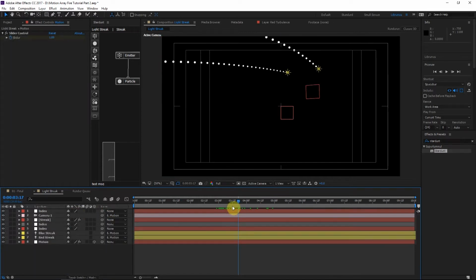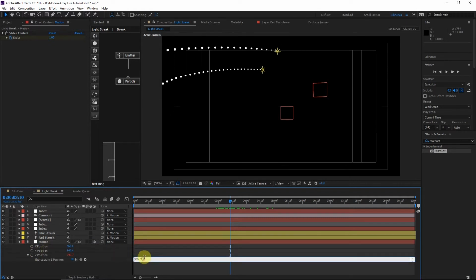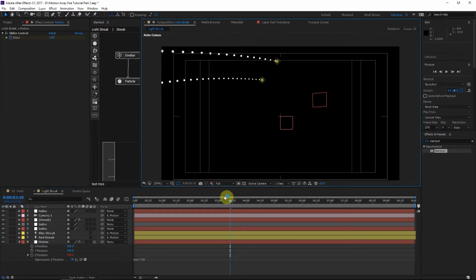If you remember from the last tutorial, we animated the motion of the scene, or how fast these lights are moving through space, with this null object that everything's parented to. If we go to the position, we did this with an expression, but we can easily change the speed that this Z position is changing by changing the value that time is multiplied by. So let's do 130. Now it's going to move a lot faster, and the camera is going to whiz by these streaks faster.